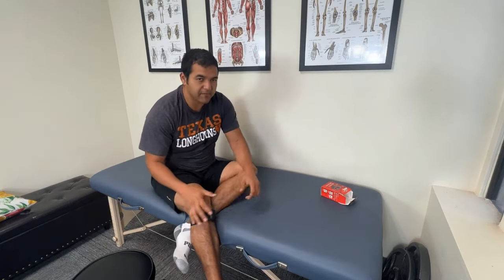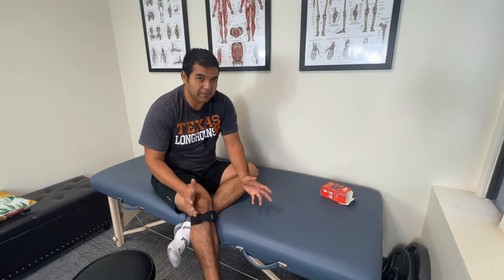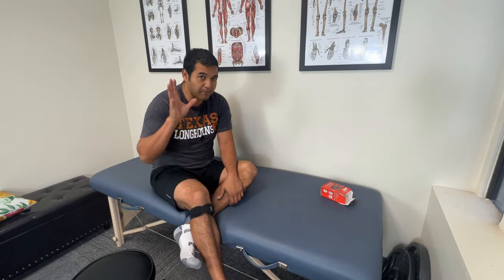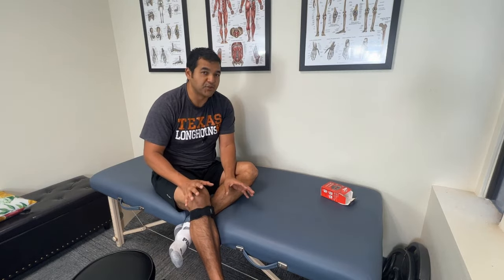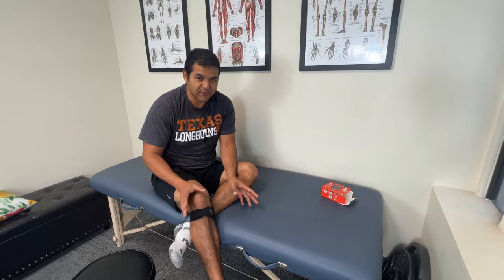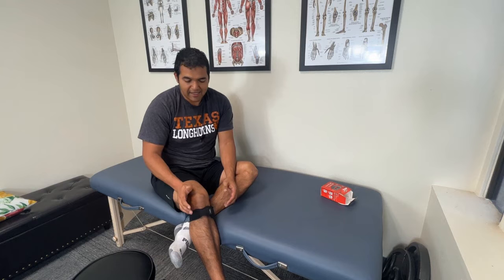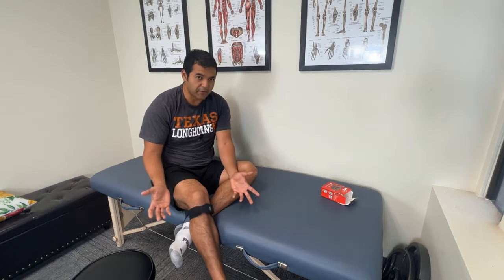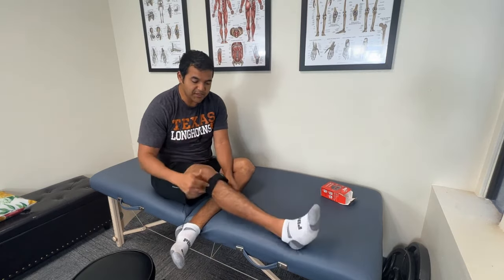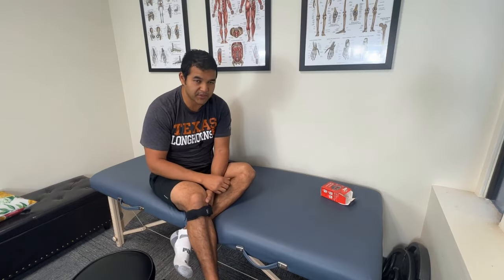Now, the research behind this is very poor — there isn't really good research. That doesn't mean that it doesn't work. I've had people come in that have gotten through races using this. I'm a runner myself, though I don't run as much as I used to. I used to run 10, 20, sometimes 30 miles in a week. Now I'm lucky if I can get in five or six miles a week. But I used to suffer from runner's knee back in high school, and I did use one of these straps. I found it effective to get me through my cross country season and track season one school year.